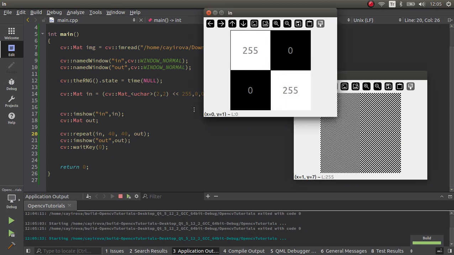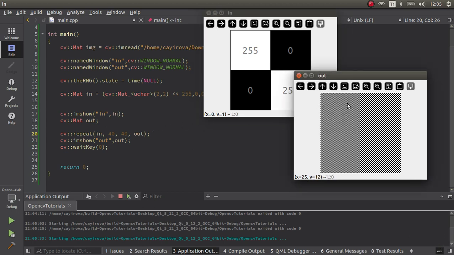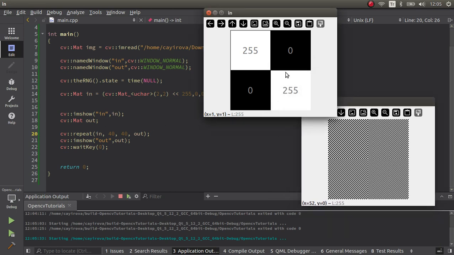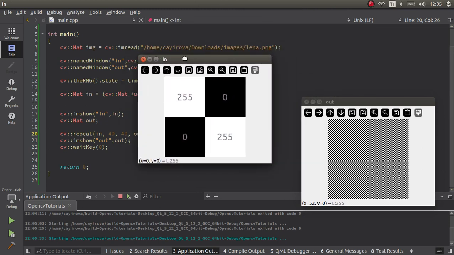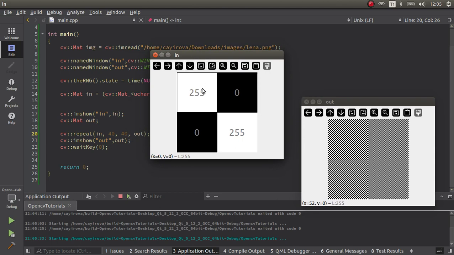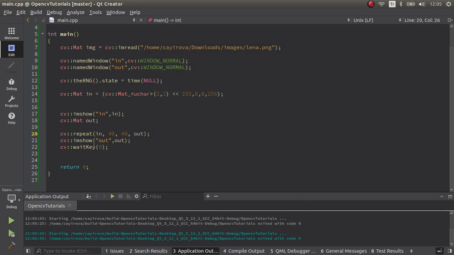So basically this function is used, as I said at the beginning, for image tiling, for pattern creation, also for some background creation, because most of the time with one piece of image you can create different kinds of figures, so it's used for this case. And with this video I just wanted to show how this function works and where it is used, and see you in the next videos.